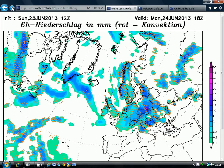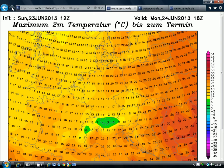Have a look at the temperatures today. Well, it's quite a cool scene across many central and western parts of Europe. We've definitely lost the heat that we had last week. Temperatures are down just into the upper teens or low 20s, really, from Germany back towards France, into the British Isles, through Ireland as well, and up towards the Low Countries and Denmark also.